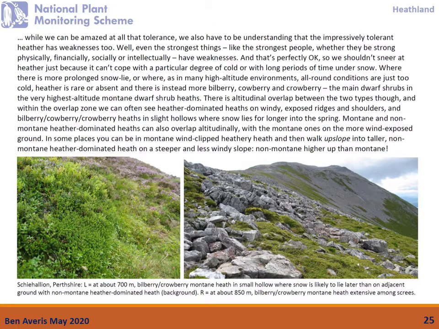Another point which I've mentioned in this text here is how they overlap altitudinally with non-montane heaths. So it's not as if wherever there's montane heath, the montane stuff is always higher up than the non-montane. The effect of wind, for example, can mean that some very windswept cols have montane heath, and then you might go upslope a little bit onto a steeper bit of ground where it's sheltered for long enough, depending on the wind direction, that the heath there is actually not really of a montane kind. It's an upland, but not montane. So in that way, the montane can, in some places, be slightly lower than the non-montane.